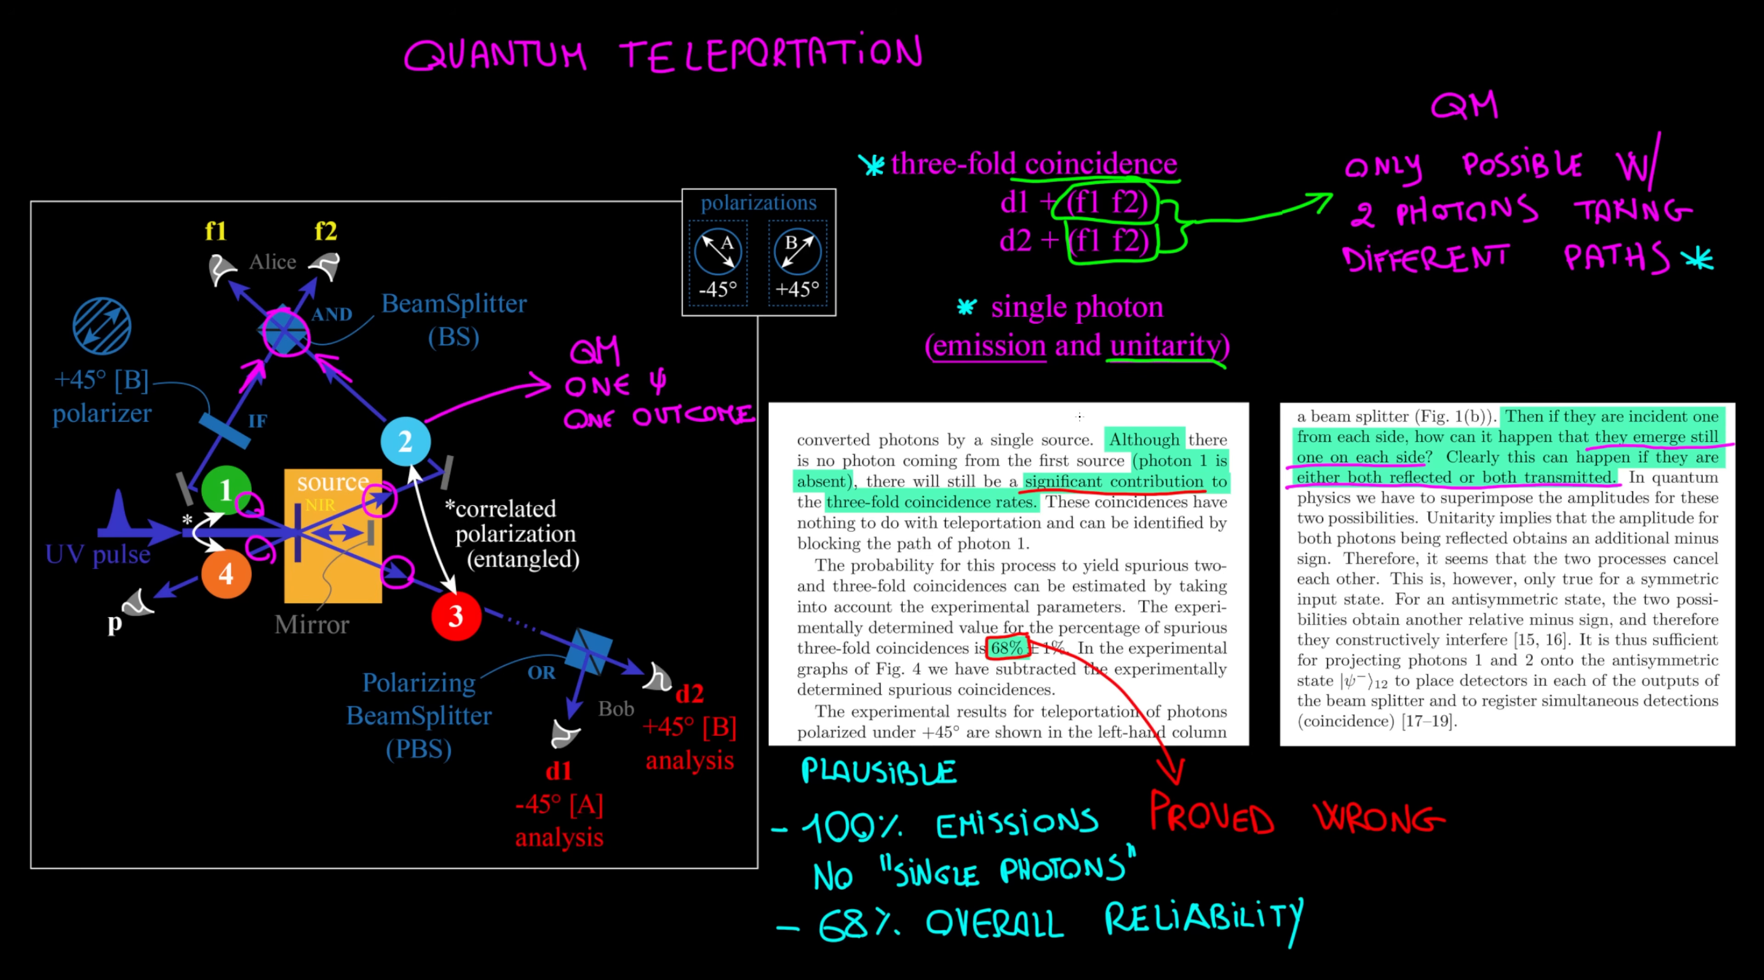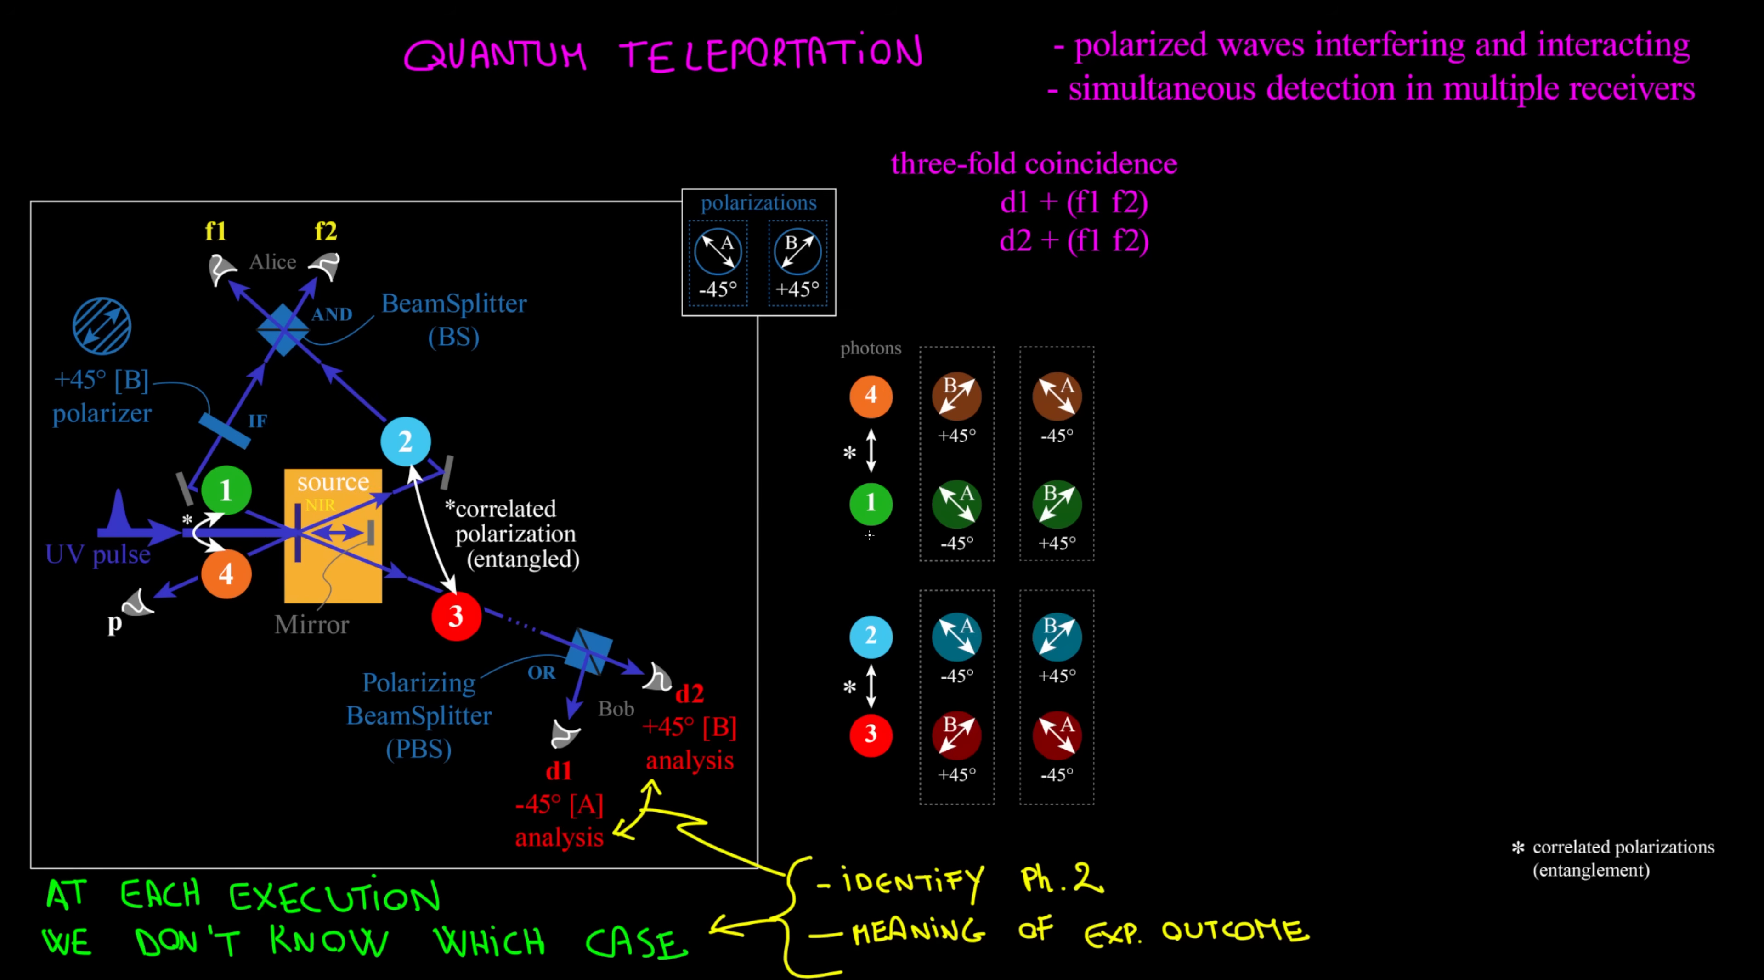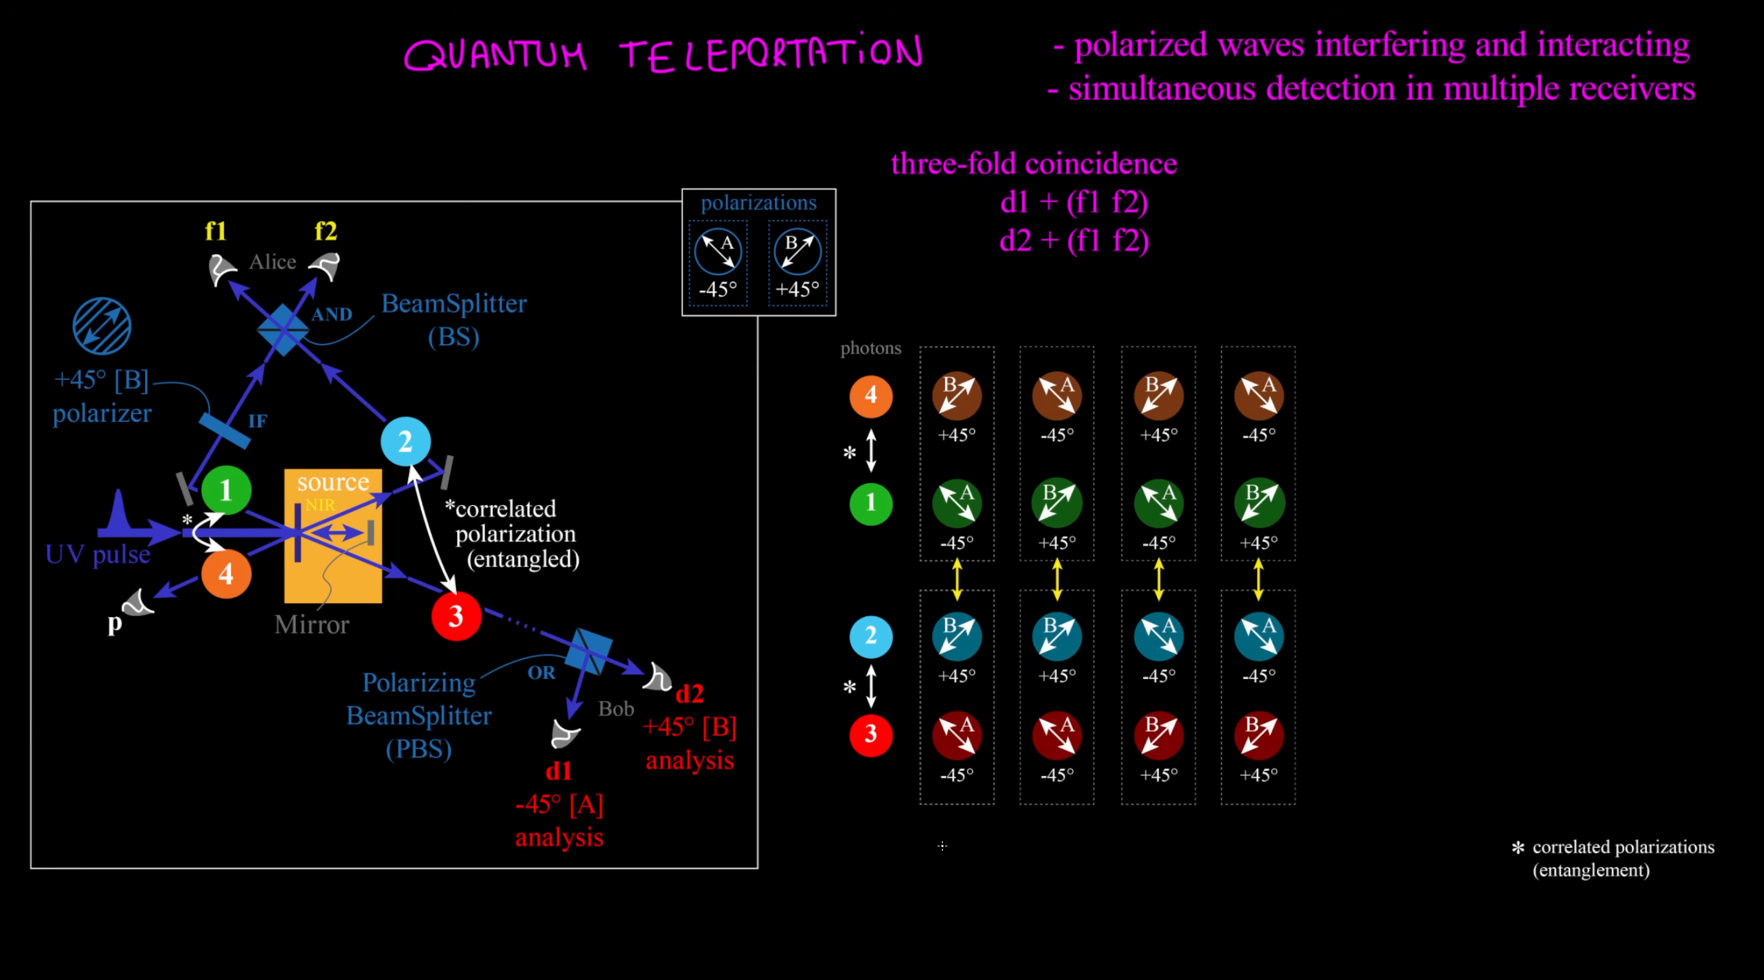Unitarity in light as quantum wave function is questioned by interferometry, and single emissions are mostly disproved. Many times F1 and F2 can be coincidences with just one source, and the experimenter twisted this confutation into something to discard, so at least 68% of results are now spurious. Since these two pairs are interacting in the experiment, these are the four combinations to start with, using determinism with hidden variables.